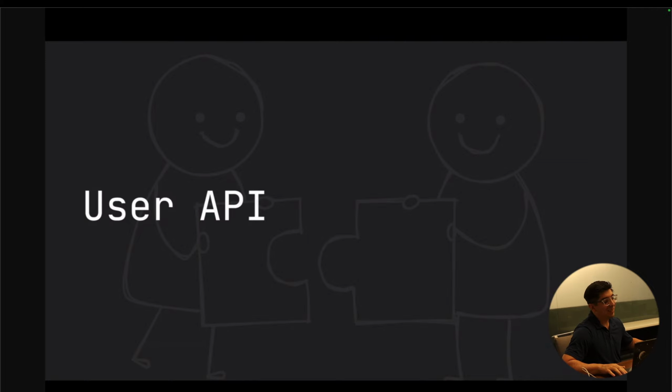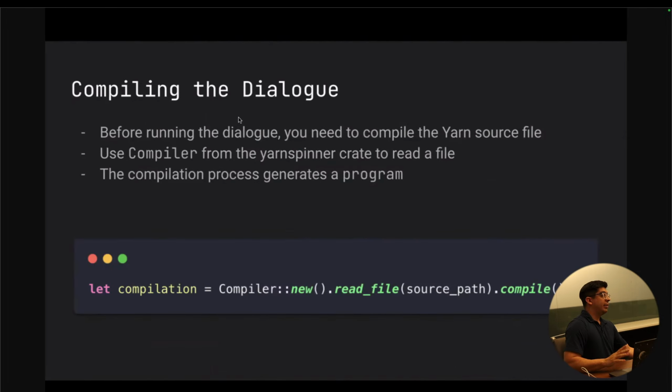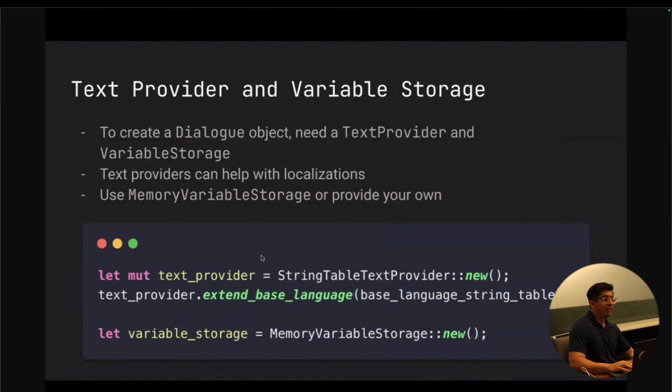That was a lot. But it does help simplify a lot of what the user will see and how you will interact with it, because once you know that all it's doing is moving instructions around and generating instructions, then this will make more sense. So, essentially what you're going to do is make a compilation. You have a source file, which is your Yarn file, right? You're going to pass in your Yarn file right here. It's going to read it, and your compiler is just going to break it down into instructions and a program that you can run. You need to provide your own text provider and your own variable storage, because it's up to you to manage that.